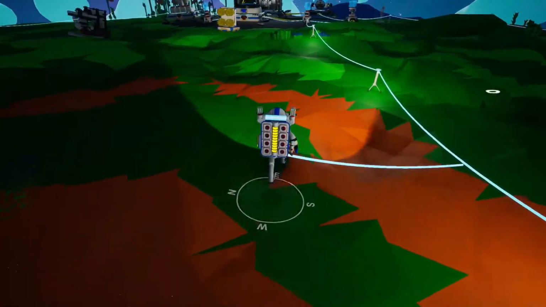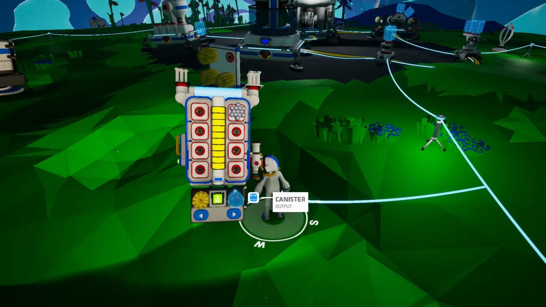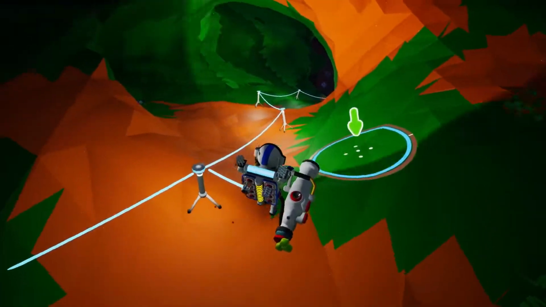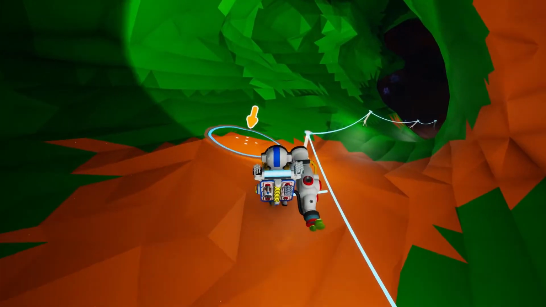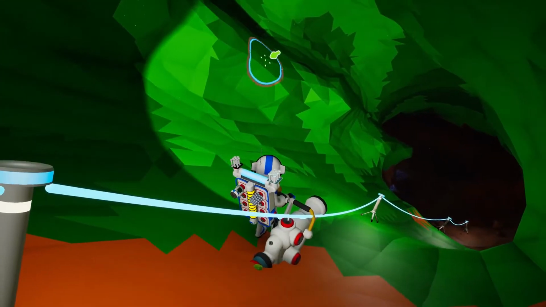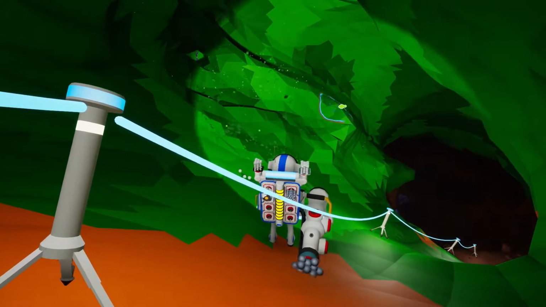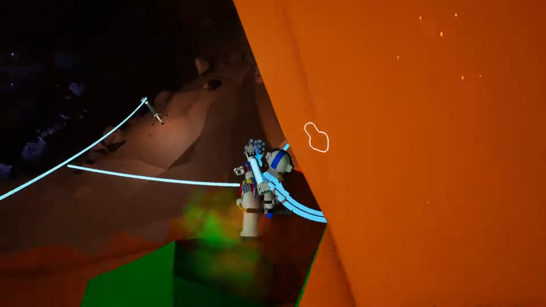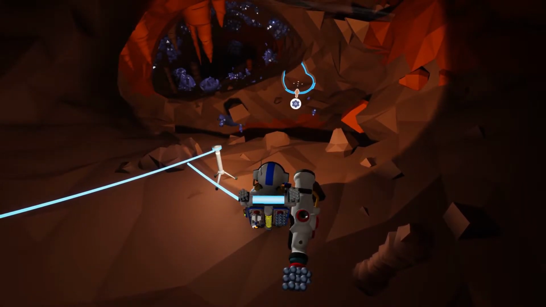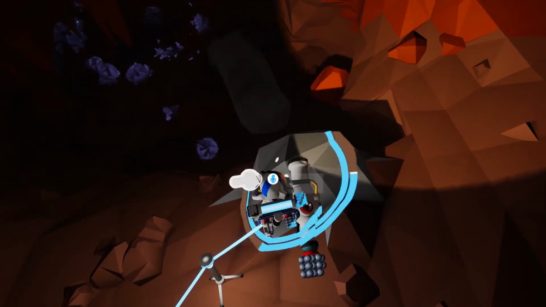Oh, actually, let's get some resin so I can make a canister, because I lost the last one, funnily enough. So I'm going to cut away some of this. No, don't do it. Don't do it. Not again. Right. So let's try and build a bit of a... up to here. A bit of a bridge, I think.